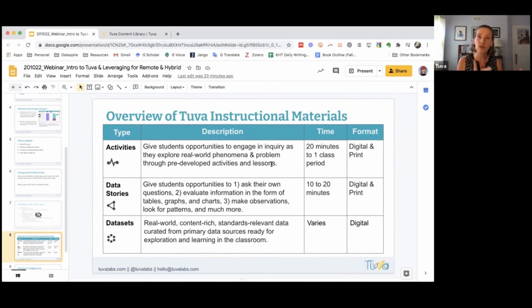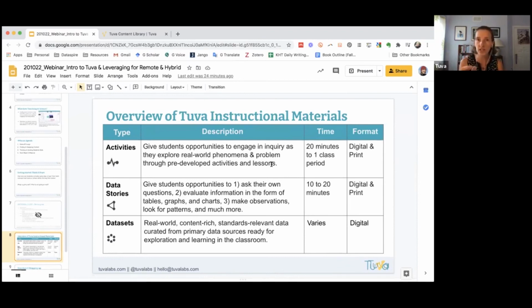Now they're different in our math and our science in what the focus is and the different scales of activities that we have. I encourage you to check those out depending on where your students are at and what you're specifically looking for. Are you looking for a more scaffolded experience or a more open-ended experience? In our science, are you looking for a more introductory to get the concepts, or are you looking for more advanced how to apply those concepts? In the math, with the data that you're working with?